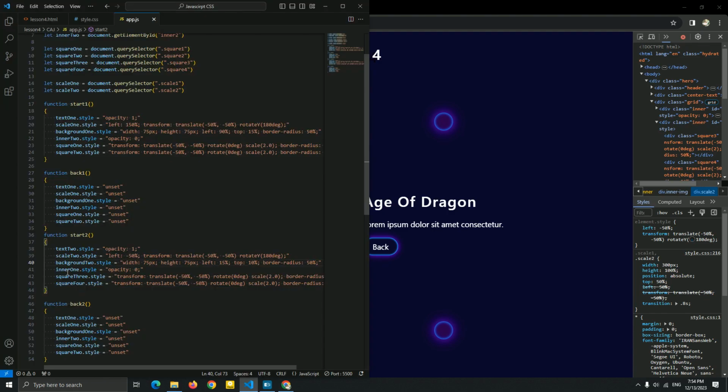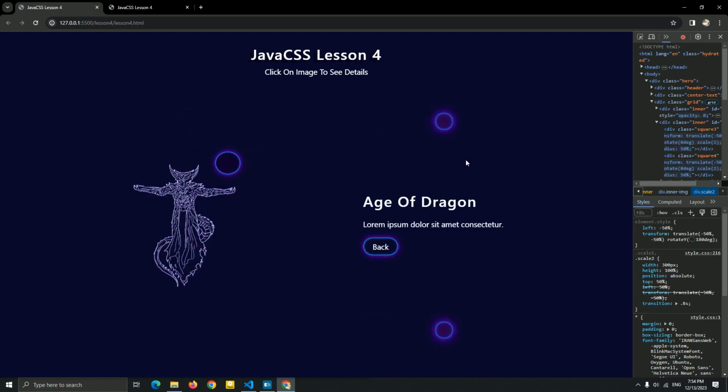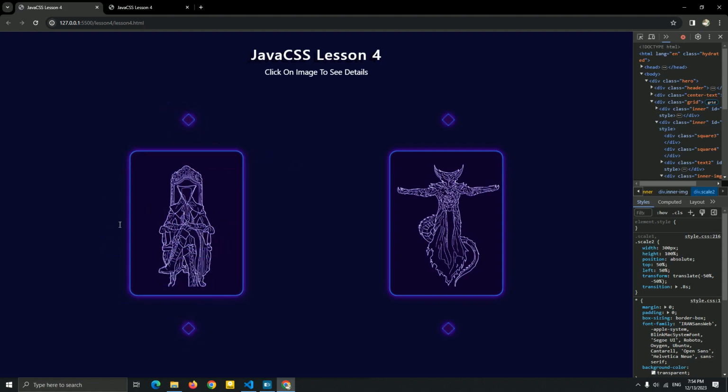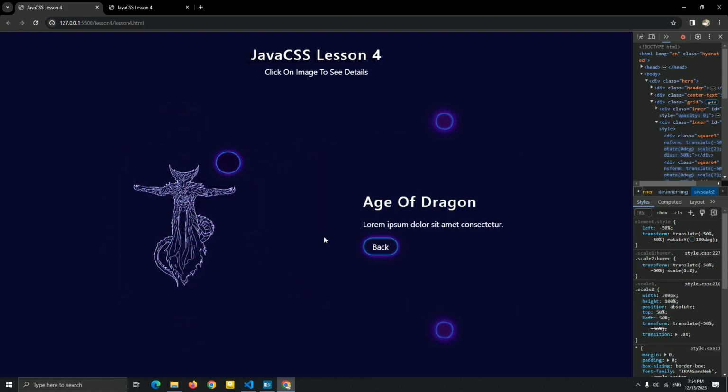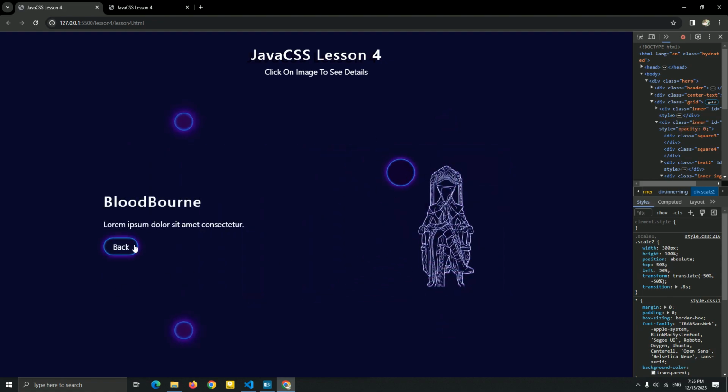And for this back 2, we just need to add it here, square 4, square 3. Let me just remove it to add onset to delete a style that we added here for this start 2. Very simple. Now let's see it again. There we go. Beautiful. And we get this nice animation and a nice card if you like it, guys. Yeah, with a nice transition of this cubic bezier here.